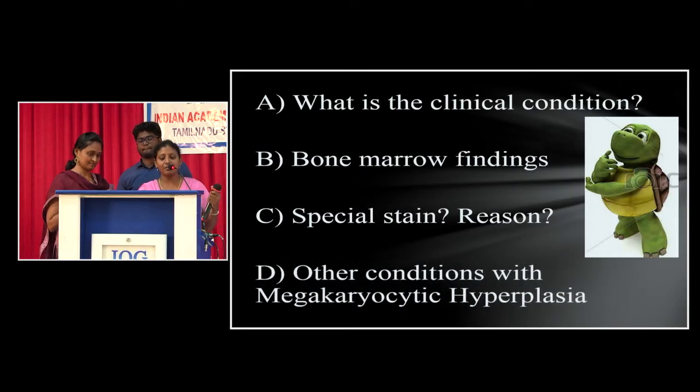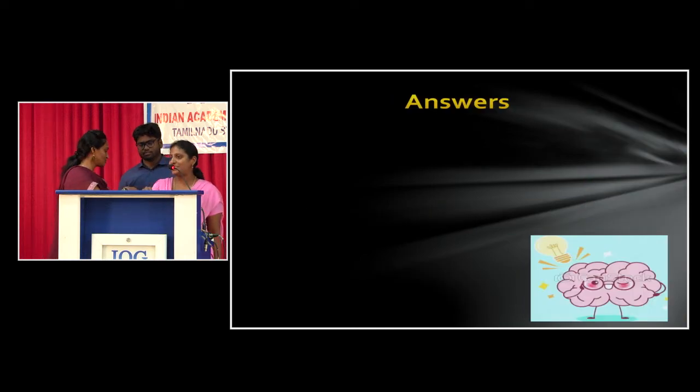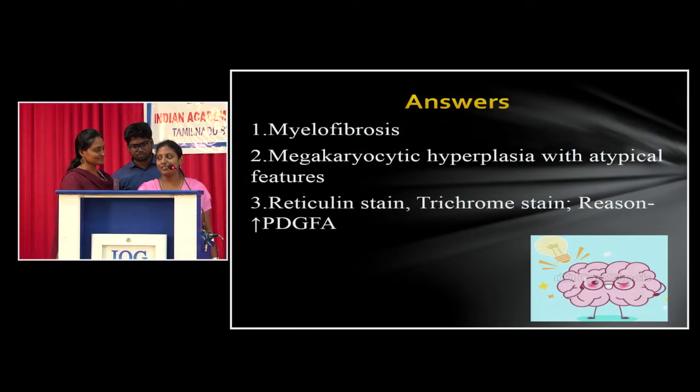Another condition with megakaryocytic hyperplasia without fibrosis? ITP, immune thrombocytopenia. Okay, good. ITP. What else? So you are getting 2 out of 4. Other would be obviously a myeloproliferative disorder, where you see pan-myelopoiesis. So ITP, and for the diagnosis I'm giving you 10 marks. Reticulin stain, okay, 15 marks then. Okay, fine, so this is the answer.